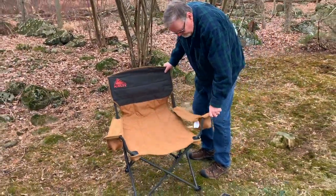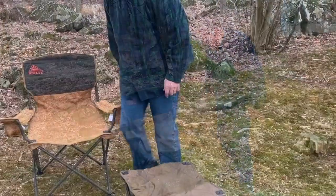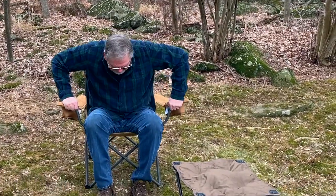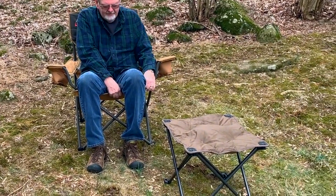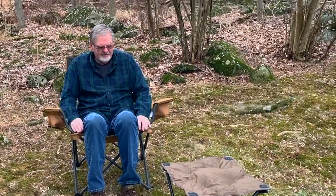So now it's in the upright position. See if I can find a level spot here. Pretty low. So you can see, it's a pretty good chair. If you see some other reviews, they talk about the fact that this front here can kind of be a little cutting on your legs, but they're all like that. This one is probably the best one I've sat in, and it has a little padding in this material. It's not just all flat canvas material.